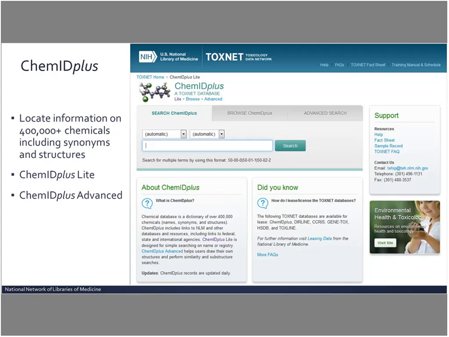In addition, the advanced version also lets users draw their own structures and perform chemical similarity and substructure searches. And I don't know if any of you are familiar with chemistry, but to me that's mind-blowing. I was actually a chemistry major, and this type of resource wasn't necessarily available when I was doing my coursework. So this is very, very helpful for any students having to do this. And again, your search results done in either ChemIDplus Lite or ChemIDplus Advanced will show the name, registry number, molecular formula, classification code, and a lot of other information about those chemicals. So again, very helpful for the students in those science courses.